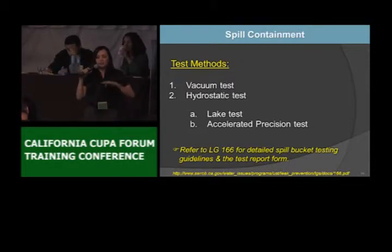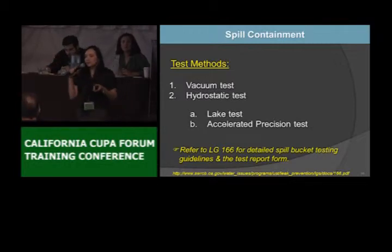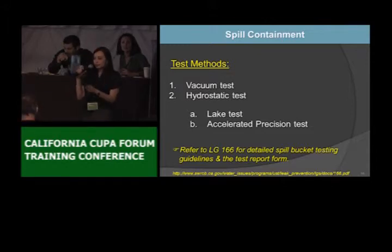And now with a clear lid on top of the bucket, they can also add soap around it and see if there's any leak going through a certain point. They do it like when we do a soap test on the piping. So it has good points. With the vacuum test, you can detect where the leak is going on, and you do not generate any hazardous waste, but it's hard to get a good seal on a bucket.